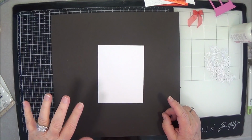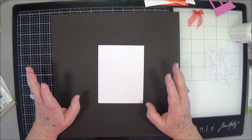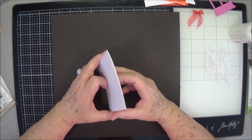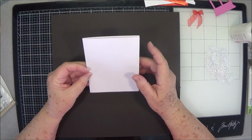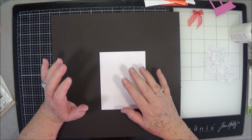This is one of those that looks complicated, but it's very simple. And I had lots of requests for Christmas cards, so that's what we're going to do. This is a standard size card base. It's an A2, so that's 4 1/4 by 5 1/2, and it's folded that way. Alright, so we've got that.